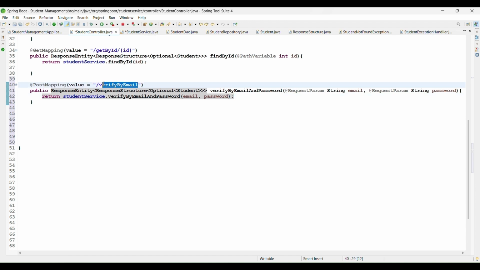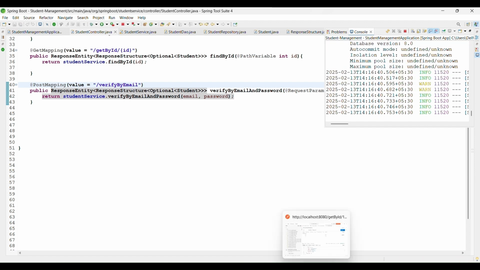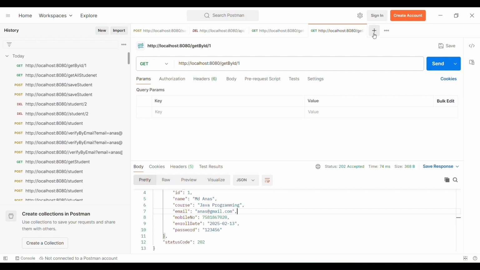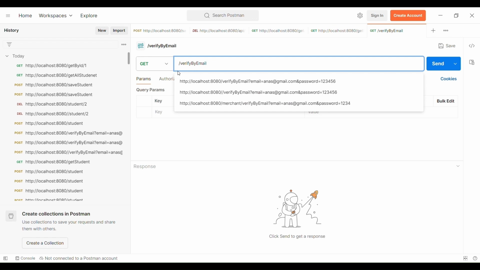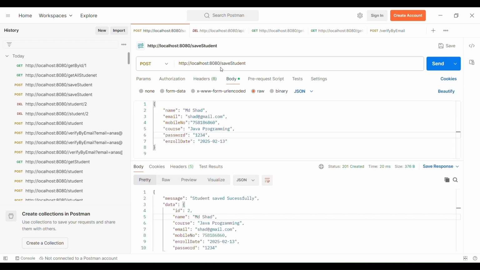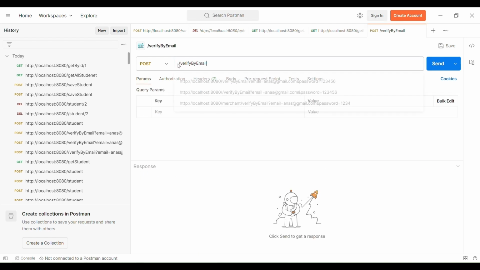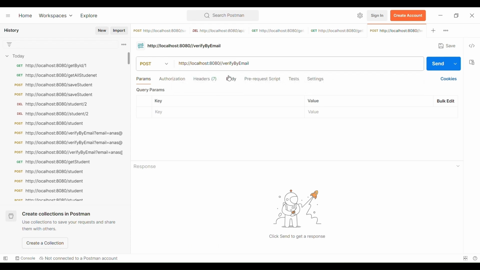Let's go check this as well. Okay, so copy this path. First one is what? Email, no?